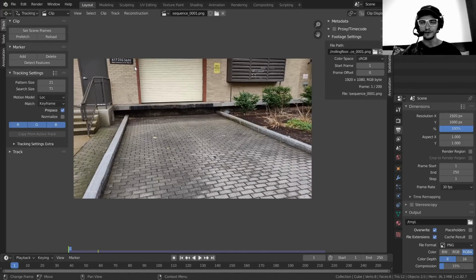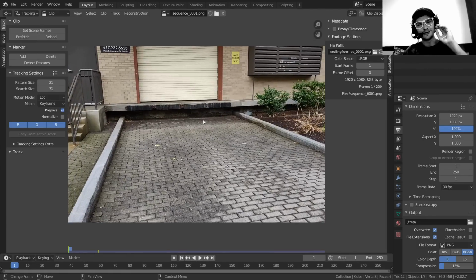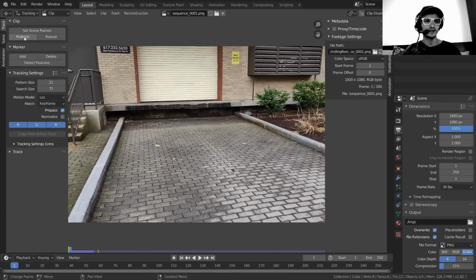Now I'm going to assume that you know a bit about motion tracking or have seen some of my tutorials, but I can try to explain this, maybe not as if this is your first time, but I'll give you a little hand holding here. So first of all, you're going to notice that none of this is cached, meaning that if we click play, it's pretty slow. So first of all, we're going to hit prefetch.